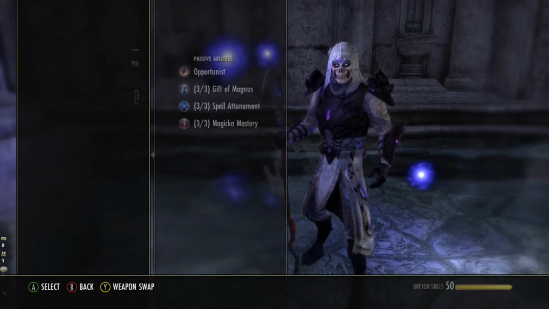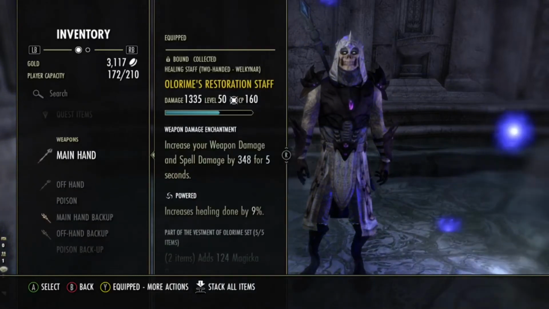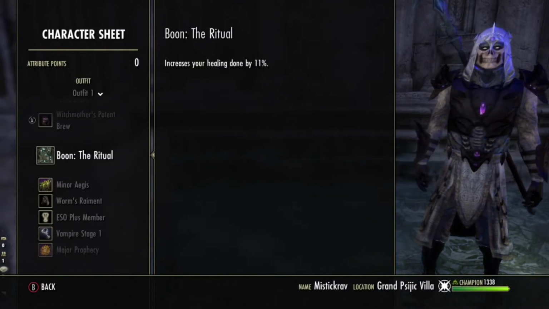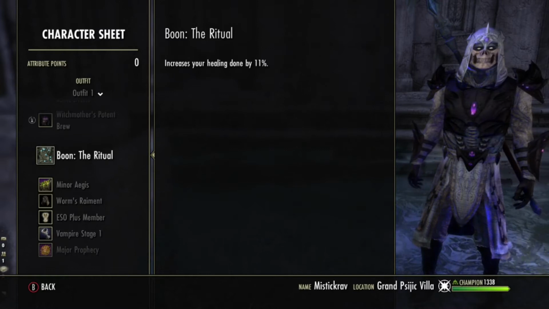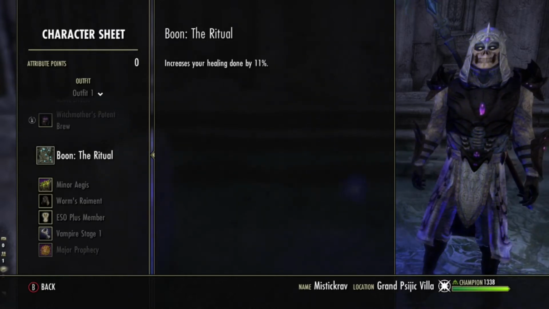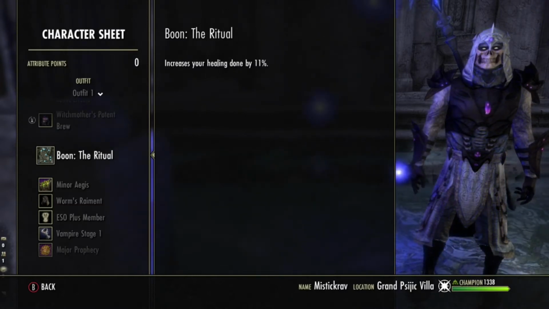So, let's get into the sets. Okay, now, I guess I should do this too. I'm using the ritual. Everything has been designed to the ritual. Now, this gear is purple. If it's gold, then I'll get up to about 12%. But the ritual is where it's at.